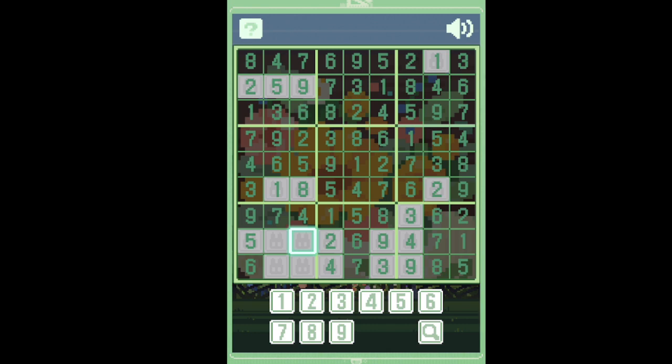Next, in this column, we're missing 1 and 3. But since we already have 1 here, we can just put 3 and then 1. Then afterwards, for this 3 by 3, we're missing 2 and 8. But we already have 8 here, which means we're not allowed to put 8 here. That means we have to swap. We need to switch one of these to an 8.